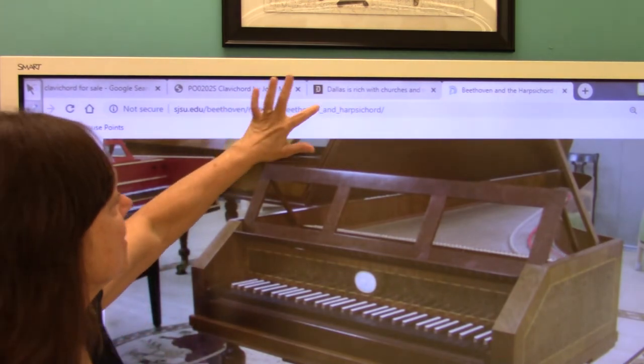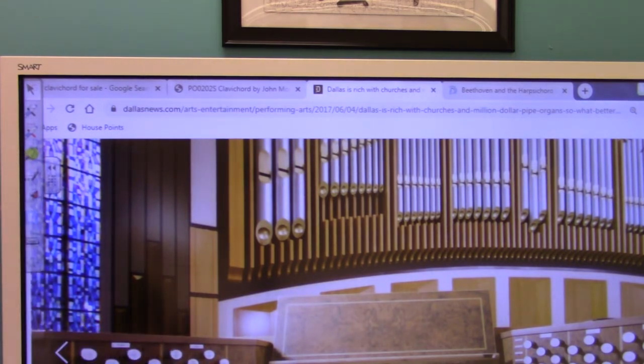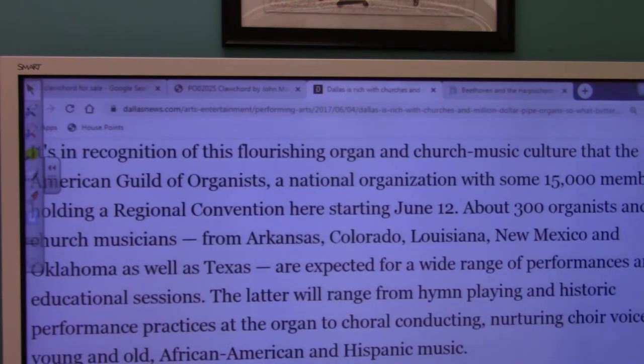And then the last instrument that I wanted to show you is a pipe organ. Usually you have organs in big theaters or in churches. And this organ has stops that you would pull out to make different sounds, and it would pump air through these pipes. And the pipes are what makes the sound.